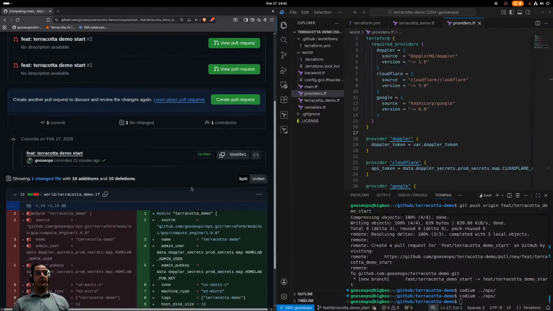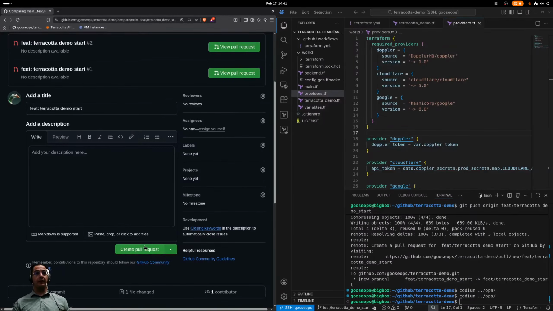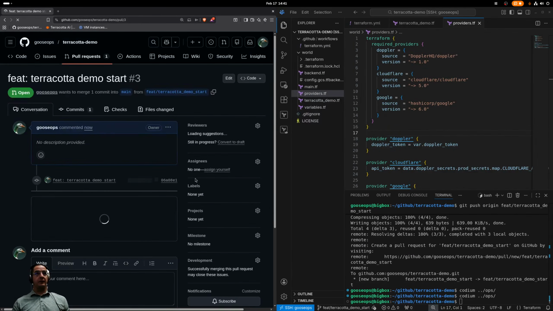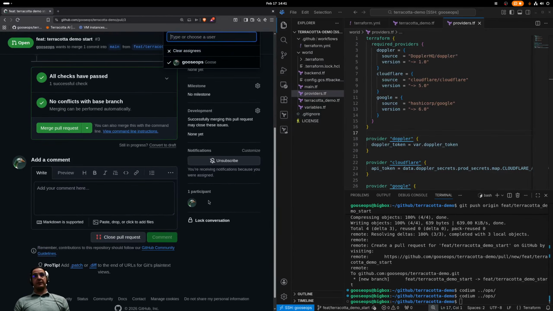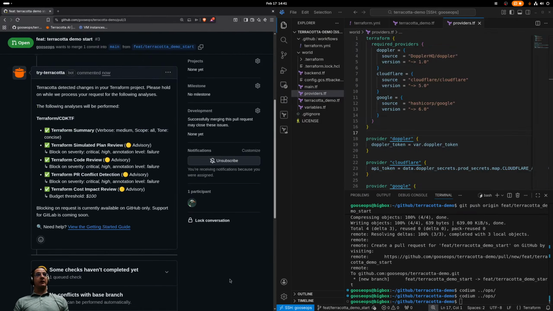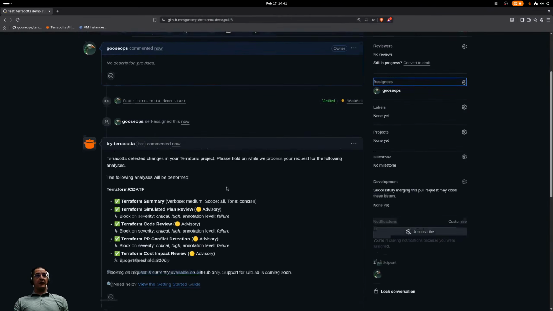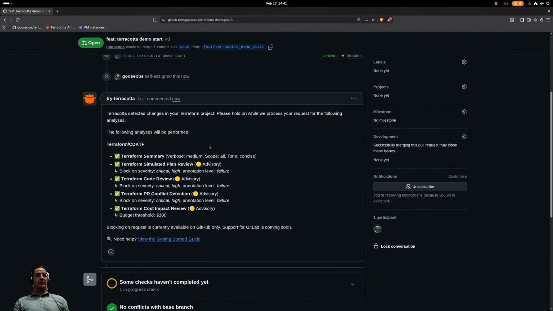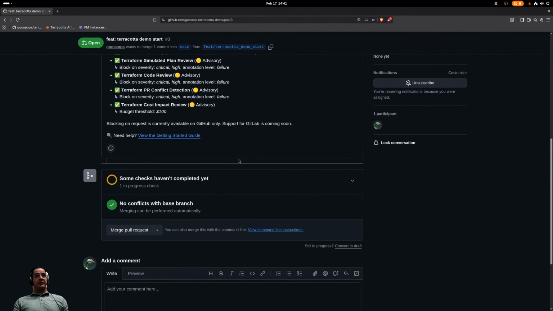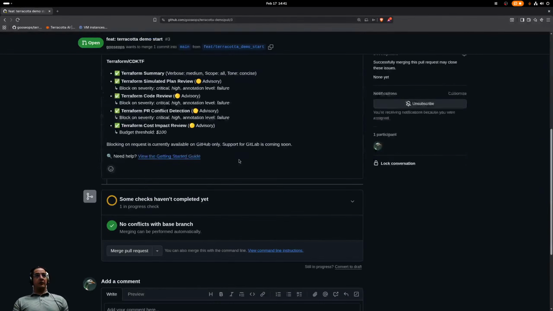But again, same pull request. This time, I'm hoping we should get a Terraform plan. Again, still pretty crazy how fast this happens. So, oh my goodness, there it is, already there. It already picked up the changes. That was fast. And then I think we should get some more.